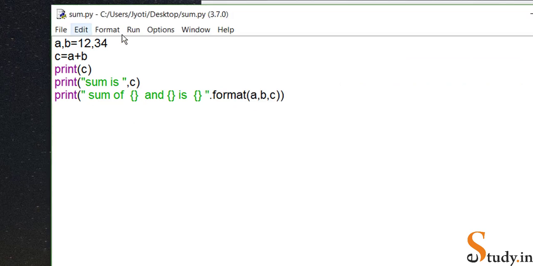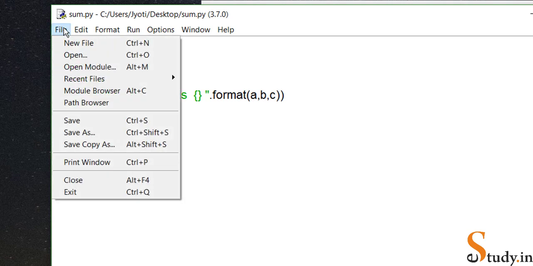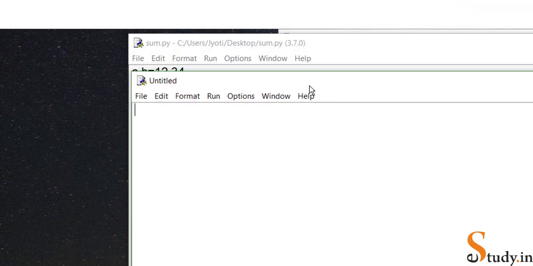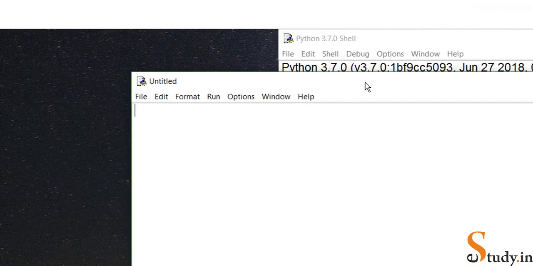Now what if you wanted the value from the user? In that case, here I have initialized the values. Now let's change it so that we get the values from the user. Okay, so let's write another program for that. So let's choose to open a new file, and now let us close this one, and we have opened a new file. Now here let us say a is equal to, and then you write input, enter a number. Okay, so this is how we can take input.